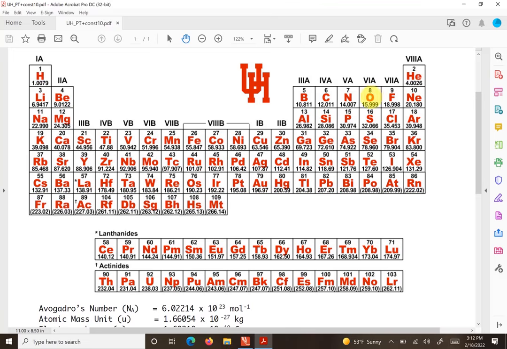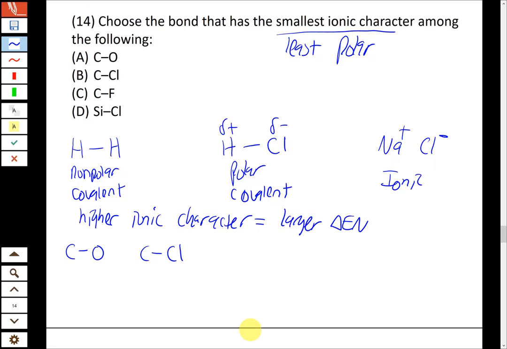And again, it's not an obvious comparison, but between chlorine and oxygen, which is more electronegative? Oxygen is correct. So it's the second most electronegative element on the periodic table. So it is helpful to remember that. Fluorine is the most electronegative, then oxygen. So basically, if you're comparing oxygen to anything except fluorine, it's going to be more electronegative. So because it's a more electronegative atom, there's a bigger difference between carbon and oxygen. They're further apart on the electronegativity scale. So we would expect carbon-oxygen to be more polar than carbon-chlorine, or have the larger ionic character. We're looking for the one that's the least polar.